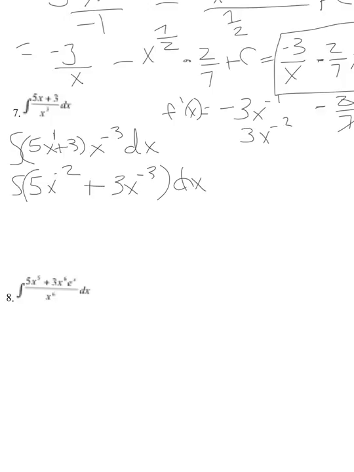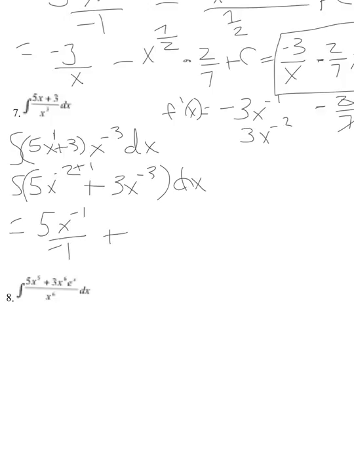Yes, we are. So let's go term by term. If I'm integrating, I know the 5 can kick out. And how do I integrate x to the negative 2 power? I'm supposed to do what to the exponent? Add 1. So what is negative 2 plus 1? Negative 1. And then I need to do what else? Once I get the new exponent, I have to do what with it? Divide. Good. Divide by a negative 1. All right, that's going to be my first term. I'll clean it up in a minute.